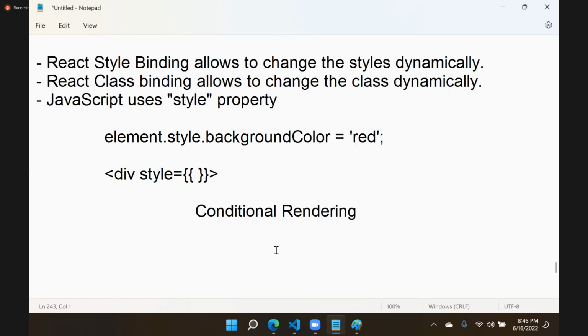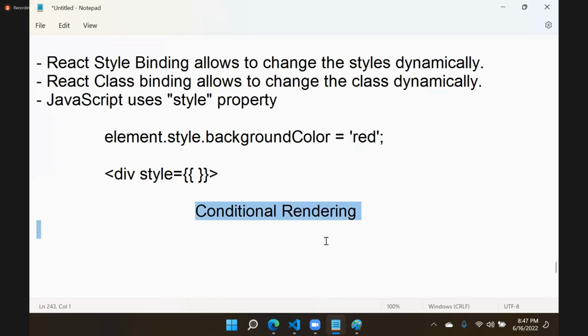Conditional rendering means it will decide which component to render according to the situation. That means you can have multiple components. For example, the user selects login, then login will be rendered. If the user selects register, register will be rendered. Or the user successfully logged in, then the success page will be rendered. If errors are there, then the invalid page will be rendered. Already we used that in our shopping example, but we will see it at a later stage.